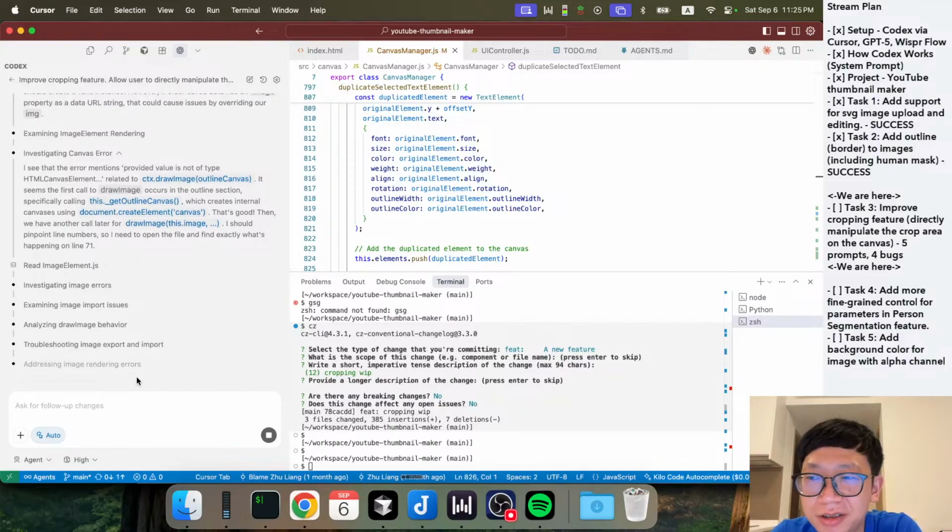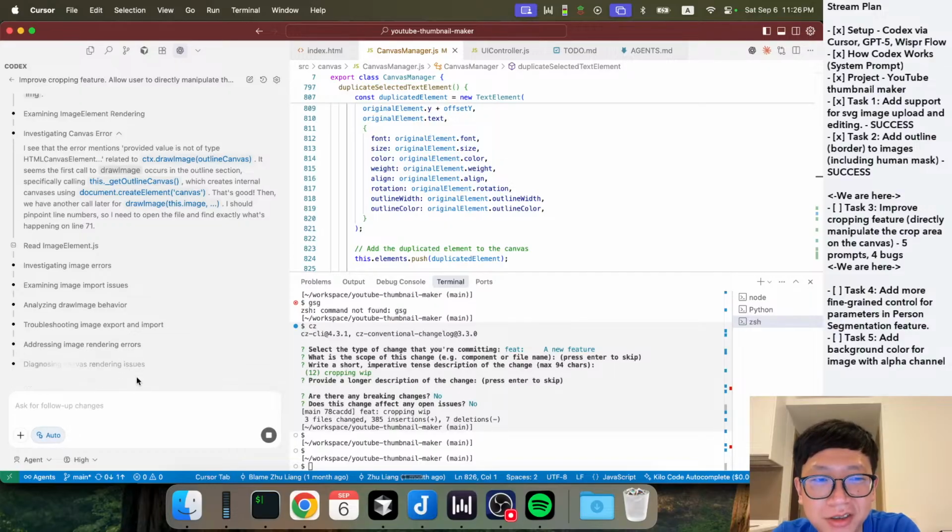I think it's definitely on par now with Cloud Code. Definitely on par. Not sure how expensive it is or how much better it is. It definitely looks like a competitor to Cloud Code.